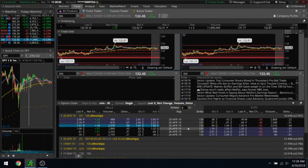Disney, okay, goes down. So what you're able to do is sell the shares, if you had shares, for more money at a later date. So let's say Disney goes down, right? You bought Disney a while ago at 135, which it never actually hit. But let's say it went to 135, and you bought these a while ago, and now Disney goes down. You could sell this contract, and you're making the premium based on the strike price of $135.